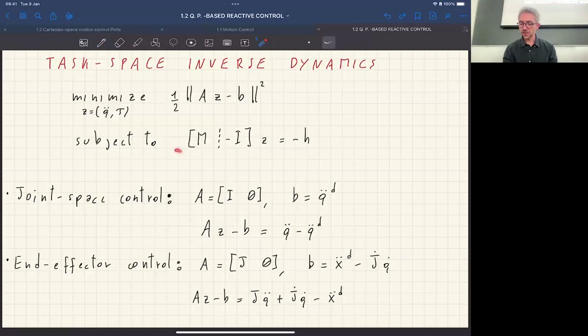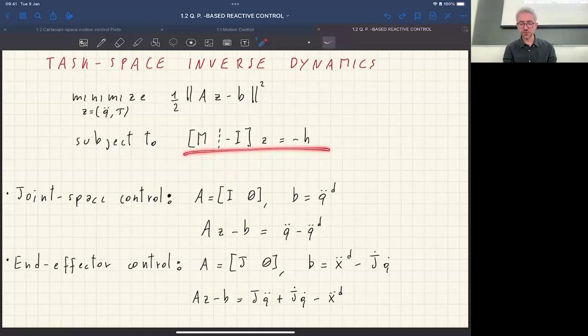And my constraints are simply the dynamics, which I can write in this form. It's just a matrix form. So I have M, which multiplies q double dot, minus the identity matrix, which multiplies tau, equal to minus H. And if you just move tau on the right-hand side and H on the left-hand side, you recover the usual expression M q double dot plus H equal to tau.